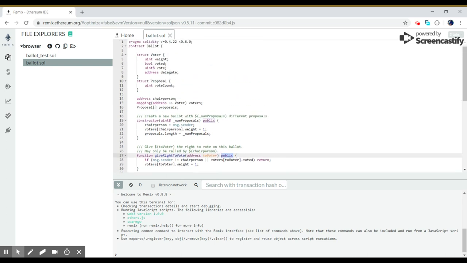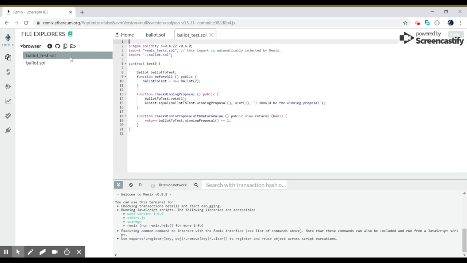It follows the syntax of JavaScript, and just like any other programming language, we can create our constructor, functions, and variables in our smart contracts. So if you are familiar with a programming language like JavaScript, it will be easy for you to write a smart contract in it.